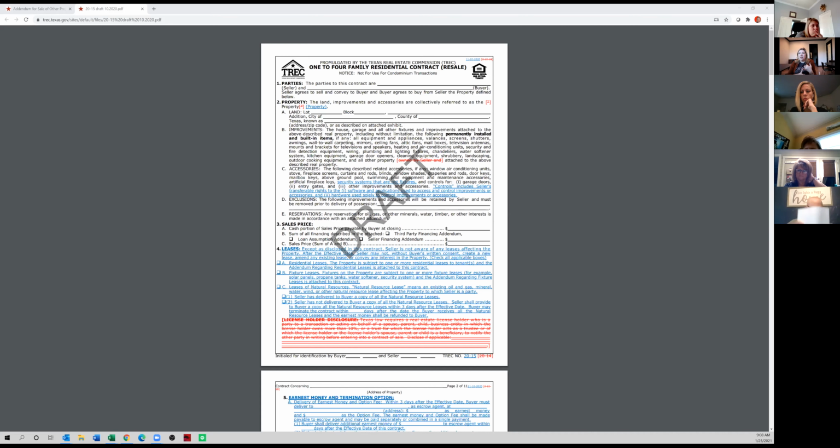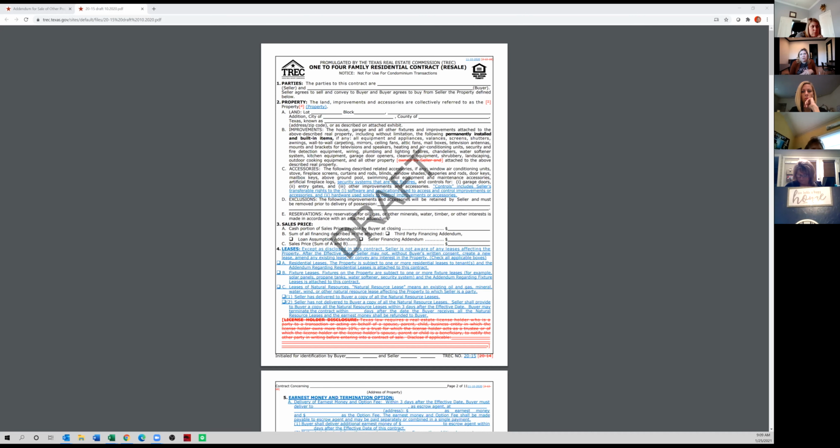Okay, so the first part of paragraph 2 is paragraph A, and that's going to be the land. That'll be where you put in your lot and block. If you're dealing with a property that is not a lot and block, then you can do an attached exhibit. That's totally cool, just make sure that it is really defined. Because does the contract sell based on address or on what's in paragraph 2A? Right, 2A. So the address does not matter. The address is really just something that the post office and FedEx use to know where to drop off mail. Paragraph 2A is what defines what property is being sold. So we've really got to make sure that paragraph 2A is correct.